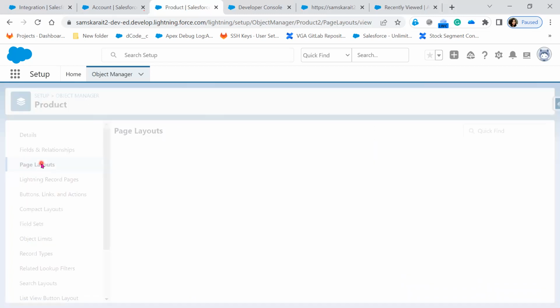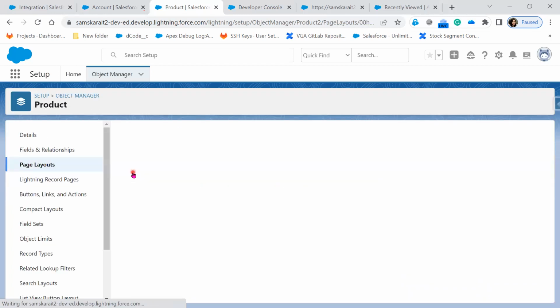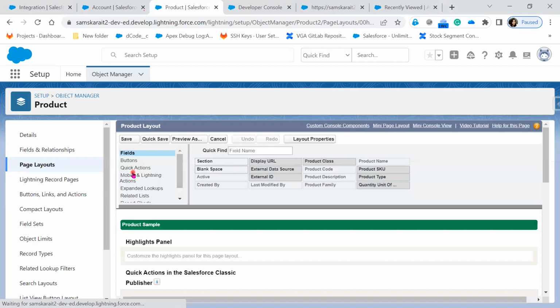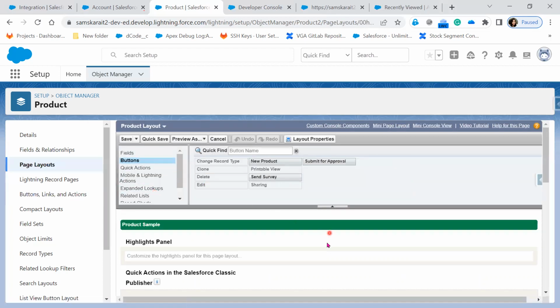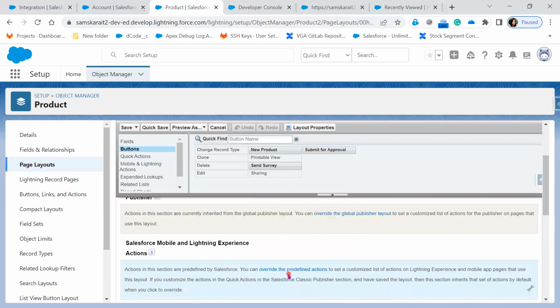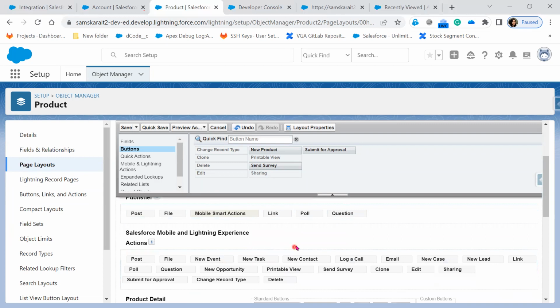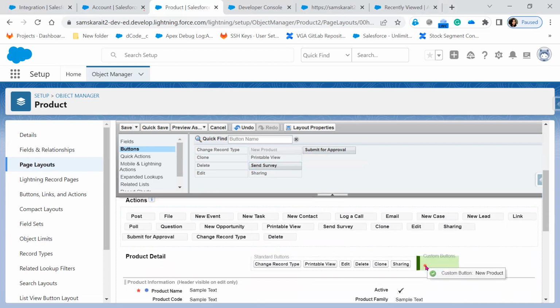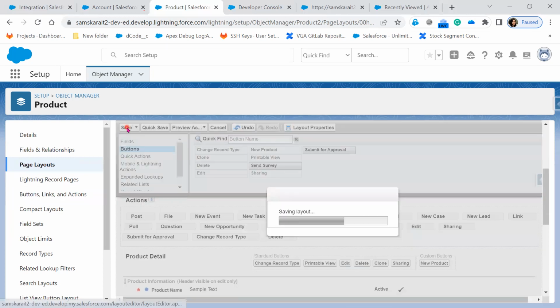Now I'll go to the page layout; I have only one page layout. I'll go to page layout and buttons, scroll down, and add the new product button. Let's click on save.